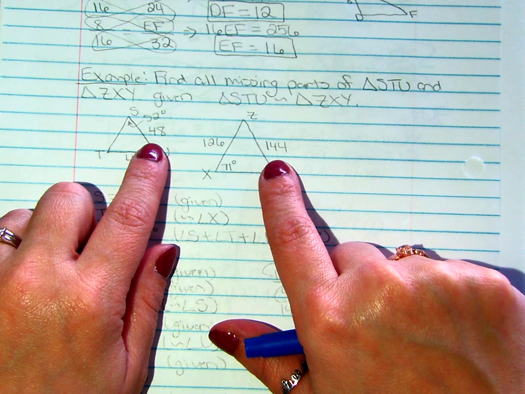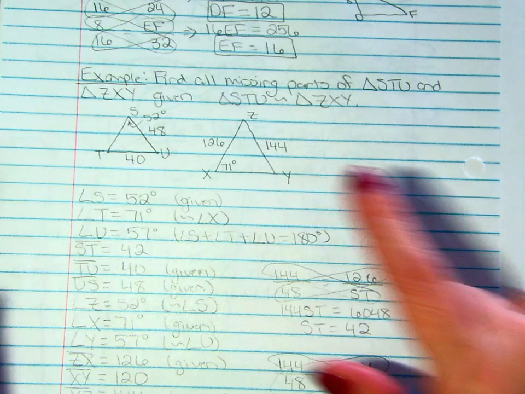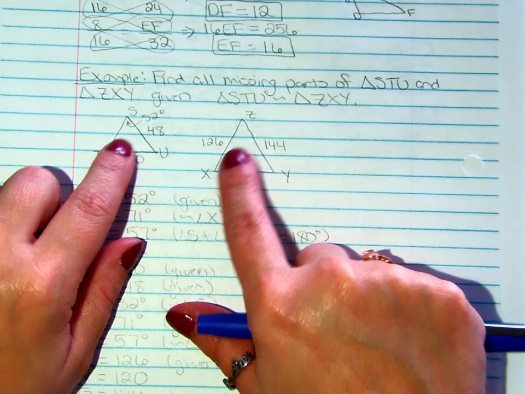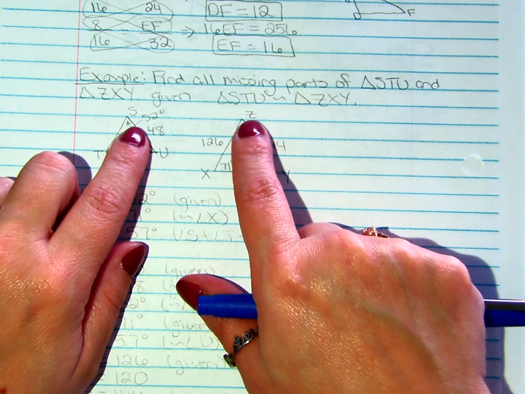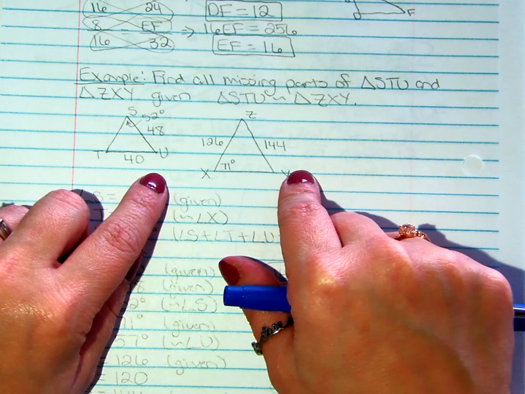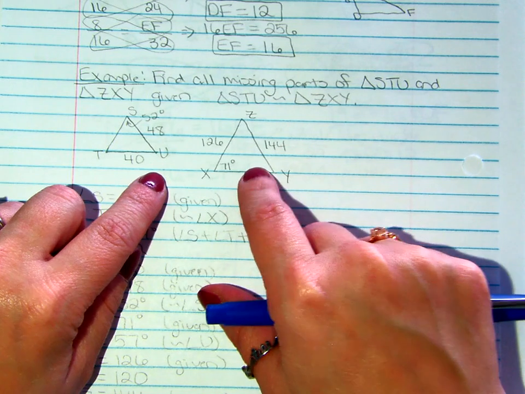But when we are dealing with similar triangles, the inside angles that are corresponding are the same. So there's actually not anything for you to do. If you know that this angle is 52 and this is its corresponding, we know what this one is.